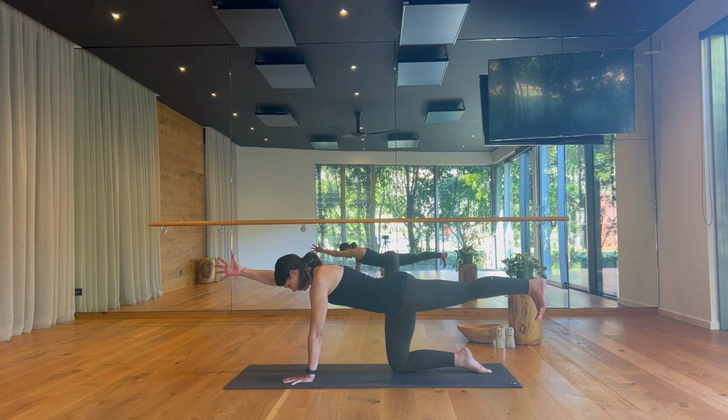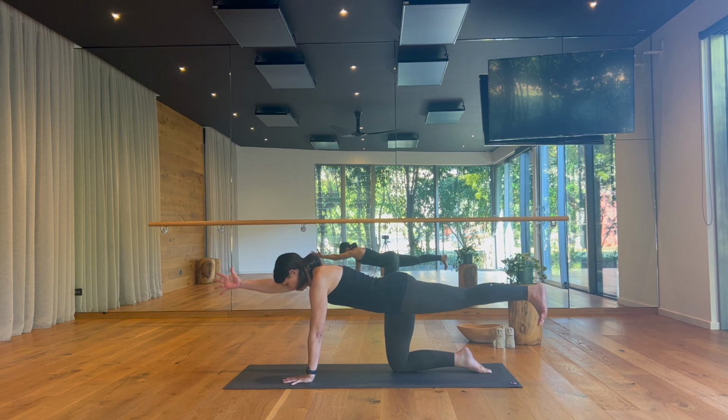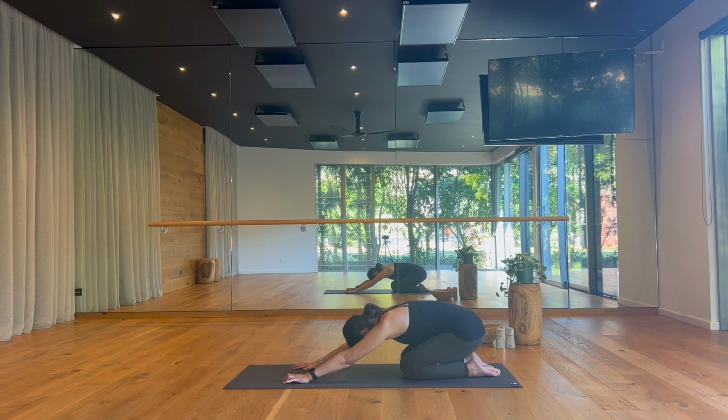Reach away. Land in your child's pose on your exhale. Take a full cycle of breath in and out, and then return to your downward facing dog.